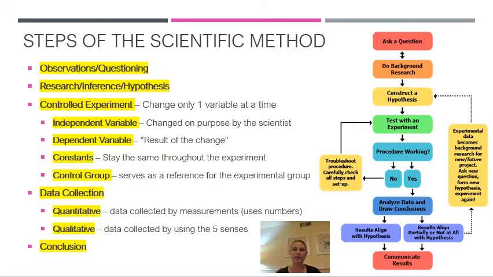All right, so the first thing that we need to talk about are the steps of the scientific method. And you've learned this since middle school, so I'm not going to spend a lot of time. So basically, it starts with making observations and coming up with a question or a problem that you want to solve. From there, a scientist generally does research, so they've got background information about what they're trying to figure out, and they come up with some inferences, which are basically answers or what they think is actually occurring and why. From there, they use that background information and that knowledge to formulate a hypothesis.